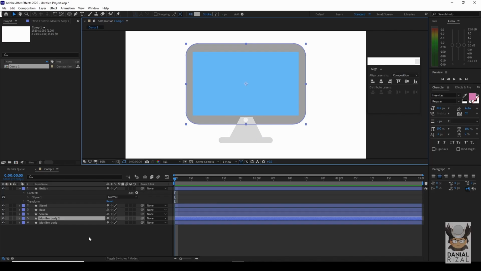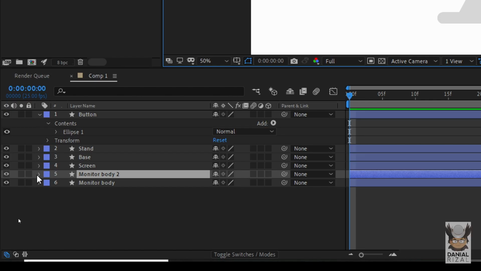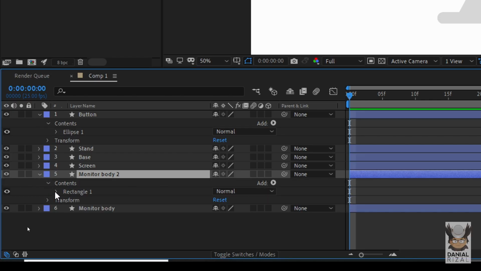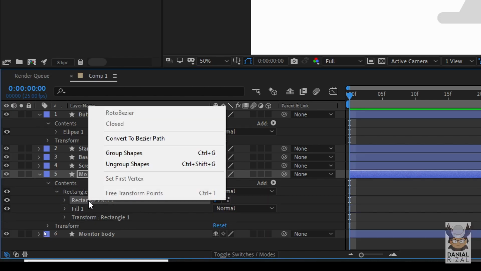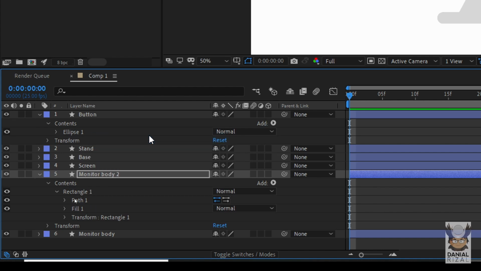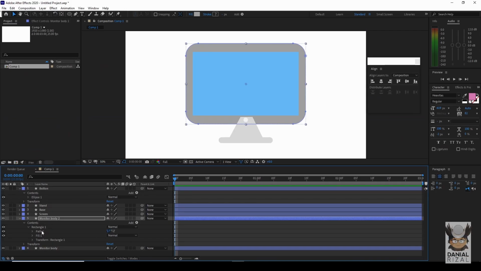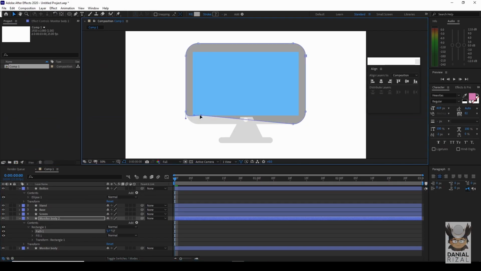Just like the stand just now, what we need to do is open the contents and then convert our rectangle path into a Bezier path. Once we do that, we can manipulate these points here.